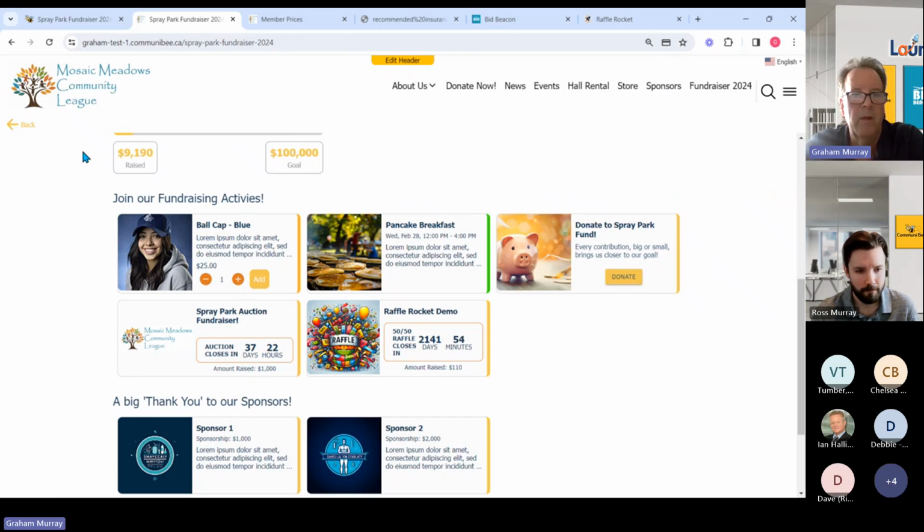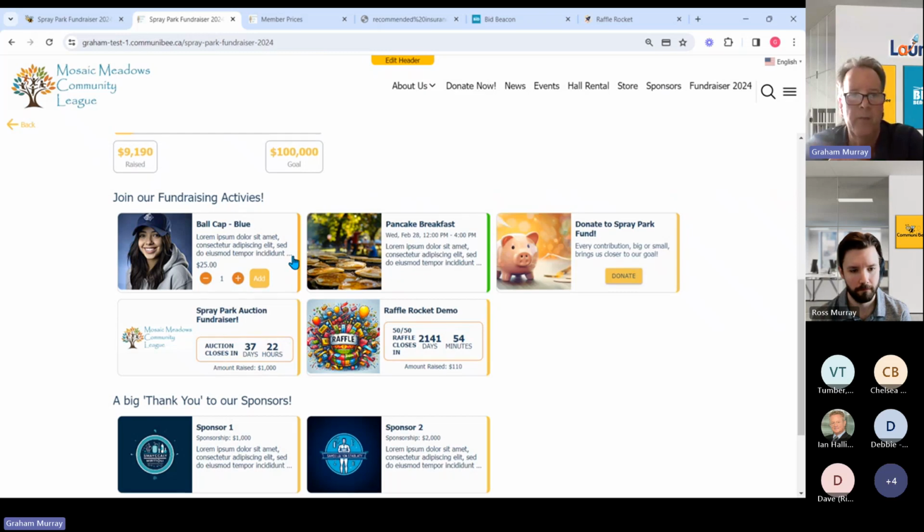And that's going to the $9,100, and I'll show you that on the dashboard. And so the beauty of this is not just having this capability of presenting to your community that you're raising funds for a spray park, and here's all the elements that are going to contribute to that. You can actually see and manage where each of them are in terms of donations and purchases and who's sponsored and that sort of thing.